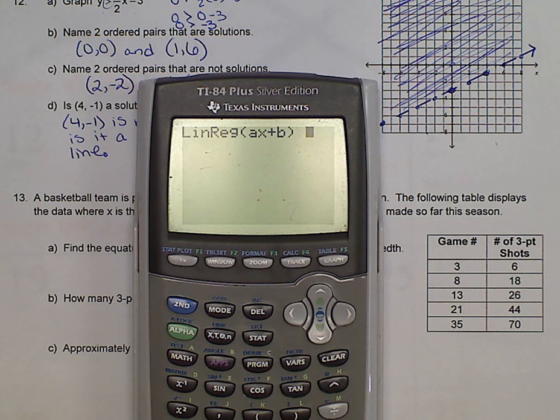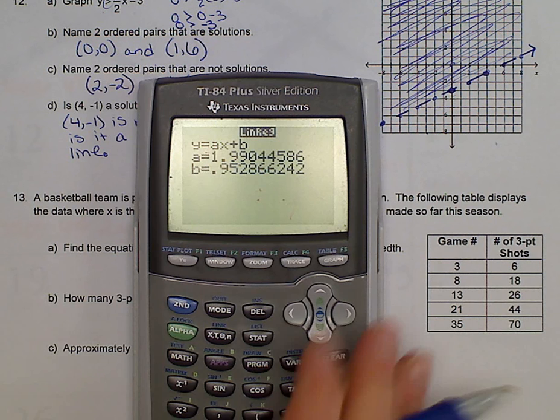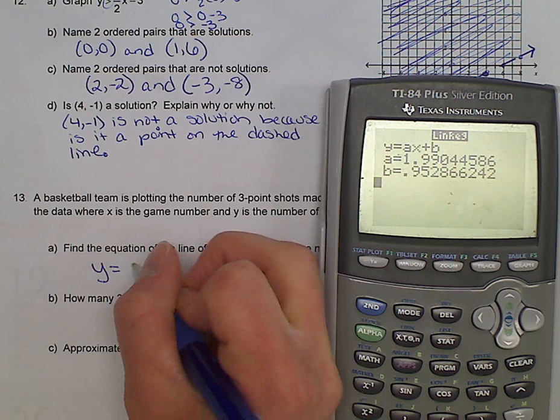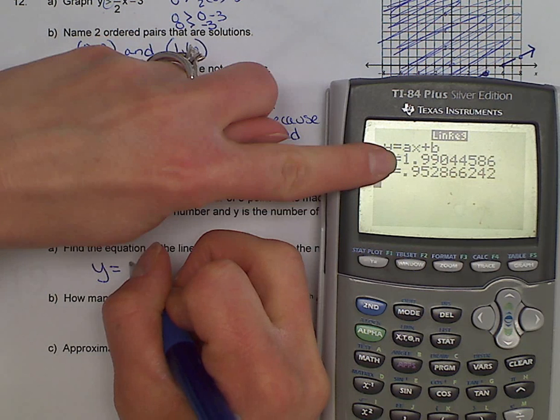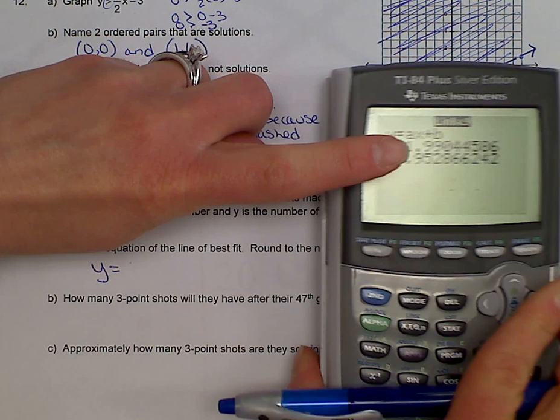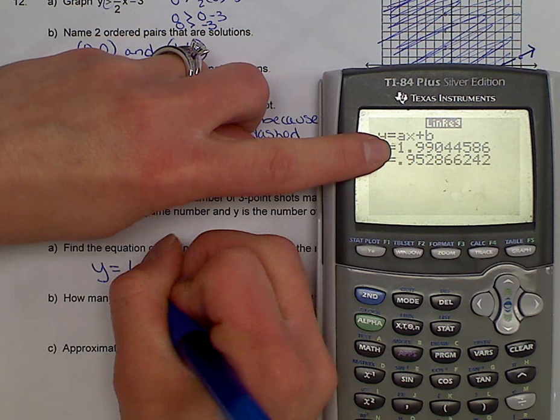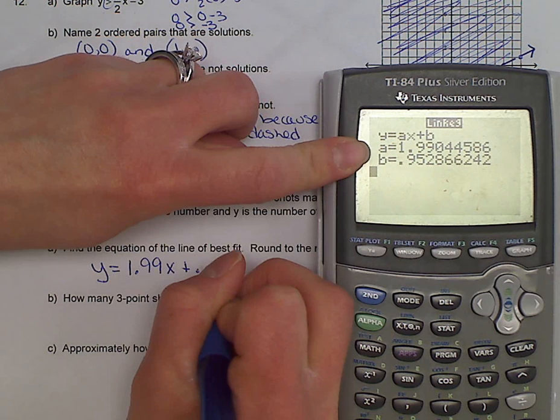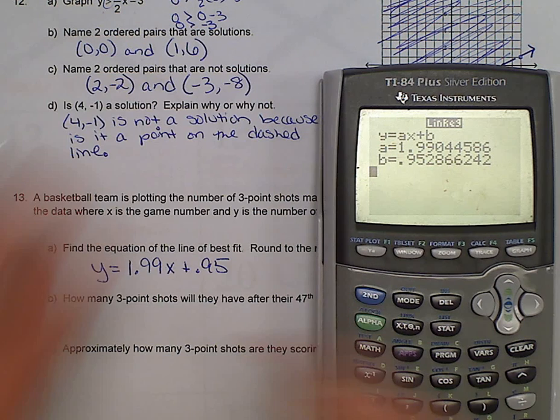And we go to Done. And we get Y equals, A is our slope. It says round to the nearest hundredth, so that's 2 decimal places. 1.99x plus B 0.95.